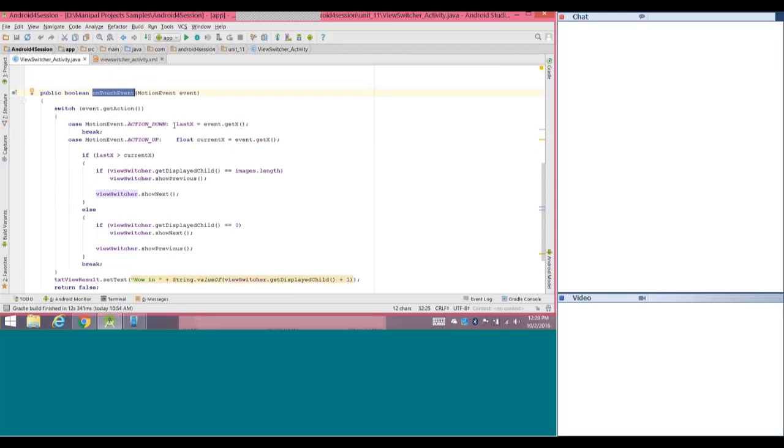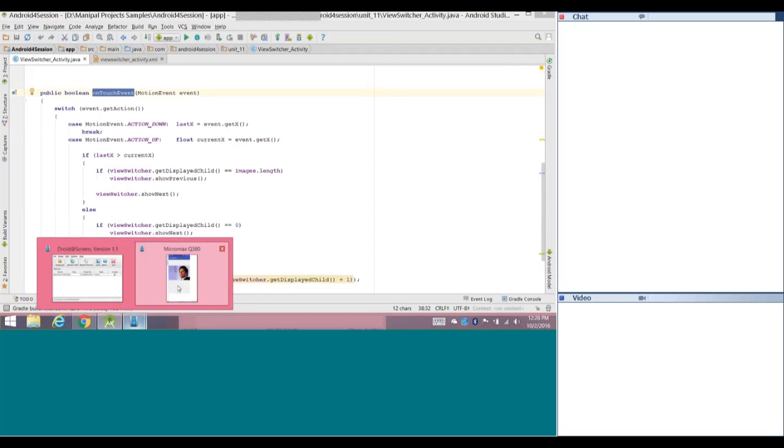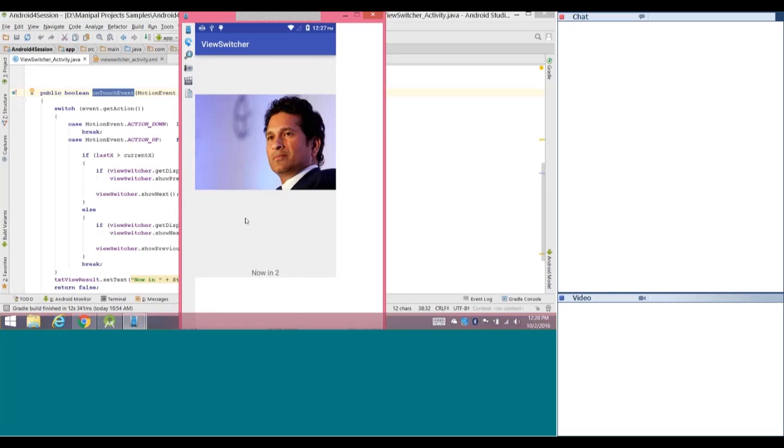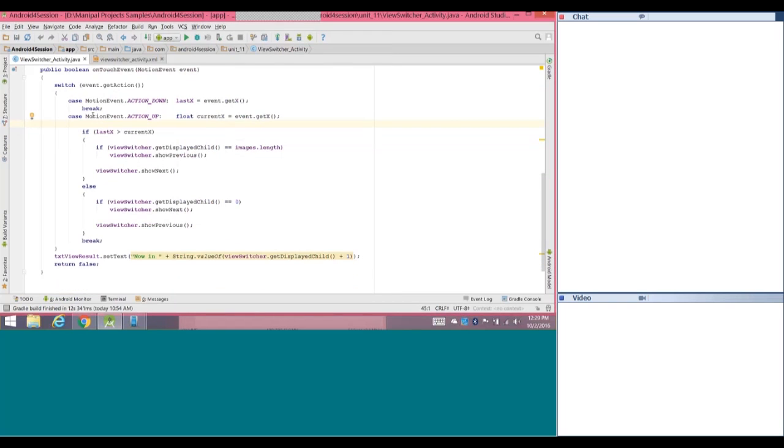You need to call this on touch event. So whenever you press on the screen and swipe from left to right, you need to calculate from which side the user swipes, whether the user swipes from left to right or from right to left, or from top to bottom or from bottom to top. Fine. So you need to calculate how the user did the actions, whether from left to right or from right to left, or from top to bottom or from bottom to top. Fine. Which is very difficult.